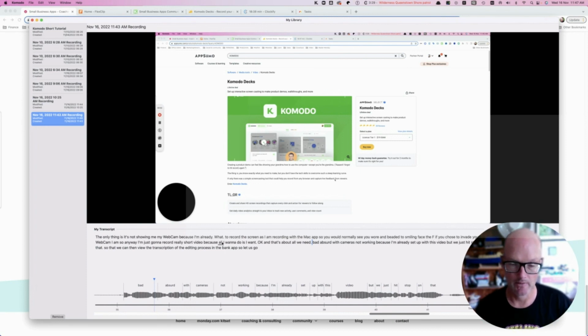But this is a very new app, the Mac app, so I think they are going to be improving it rapidly, I expect. So do stay tuned, because I think it's got a lot of potential. And there you have it, folks. That is the Mac app and the web app for Komodo Decks. Amazing tools, particularly the web app for me. I'm not really using the Mac app because of the transcription so far not being very accurate. But I think it's going to improve rapidly and be a really super useful tool in the near future.